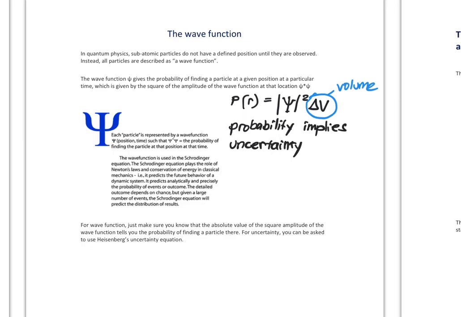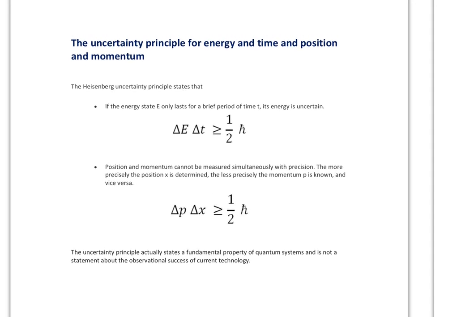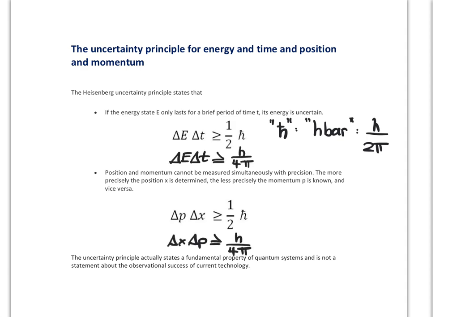And so for uncertainty, that takes us to our last two equations in subtopic 12.1, and we also have the equations over here for the uncertainty principle for energy and time and position and momentum. So right off the bat, I see that whoever made this sheet makes reference to h bar. H bar is just h over 2 pi. And I rewrote the expressions, here they are on the review sheet, but I rewrote them as they're written in the data booklet. They use h instead of h bar. But h bar is just h over 2 pi, so it's really not a big deal.